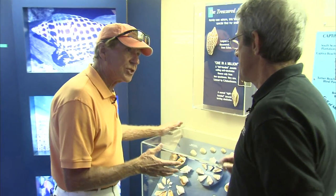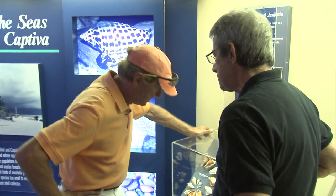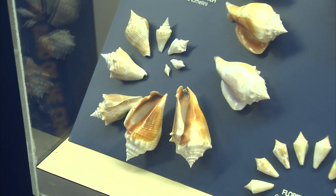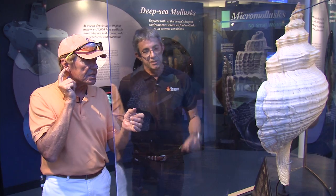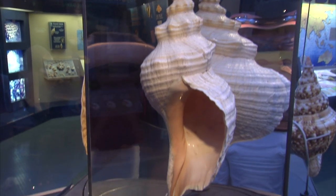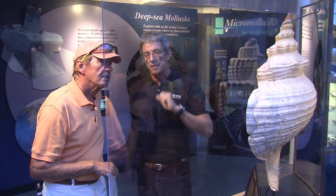'Now these seem to be just about everywhere in Sanibel, don't they?' 'The Florida Fighting Conch — yes, they're very interesting and there's a lot of variation within the same species.' 'This is a small conch shell, right? Are there bigger ones?' 'There are bigger ones, such as the horse conch, which is the Florida State Shell. We actually have the world record here and it's more than two feet tall.' 'You have the world record? In size?' 'Yes — it's the biggest, longest horse conch ever found, actually discovered by a local guy here scuba diving off Sanibel.'